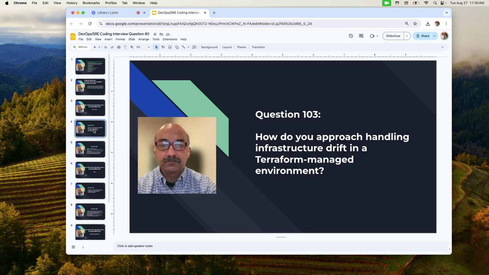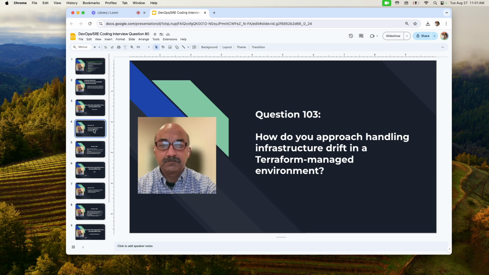Drift means the state of infrastructure that's live right now is different or slightly different than what's in the code, which is a big problem, because if you have that, next time you run your code, Terraform apply, it's going to override the change in the live environment in the cloud. You can also have a drift when people add new resources in the cloud manually. Anyway, that's drift. Drift is the delta between what's live and what's in the code.